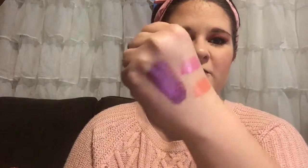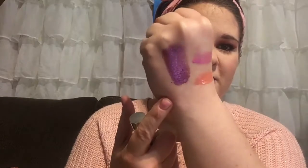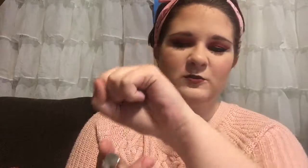The next thing I got is from ColourPop. I've already used this — I talked about it in my Favorites of 2017 video. It's their Super Nova eyeshadows. Guys, if you like the Stila eyeshadows, these are a very similar product — like a dupe for it. They're more metallic than the Stila shadows, but they're still very gorgeous. This one is one of my favorites ColourPop has come out with. It is in the shade Moonlit. Look at that — it's so pretty and so sparkly and shiny. I love it. Now if only they'd come out with a rose gold kind — I'd be in heaven. It'd be all over my lid.